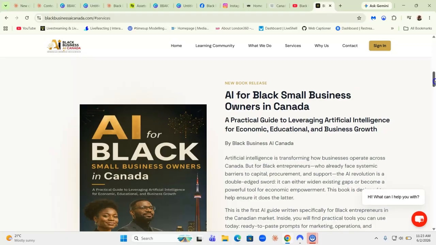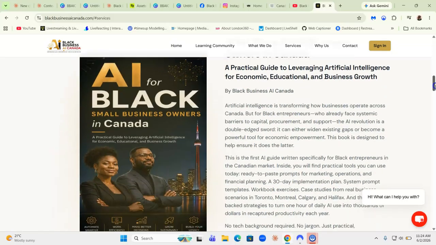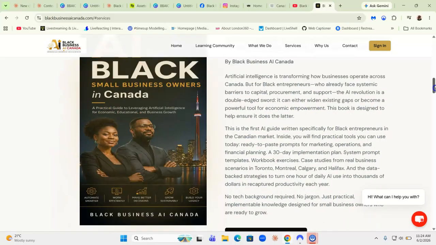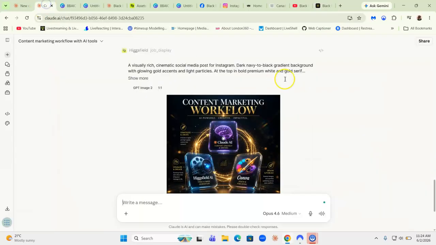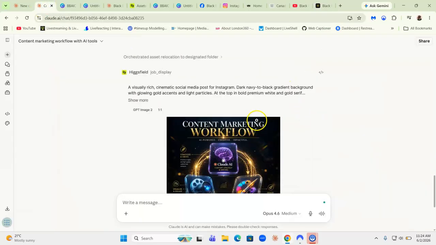If you're a small black business owner, you need a community where you can learn AI that is practical, AI that you can use in your business. Here we don't talk about AI news where every week there's a new tool. No, we focus on the tools that are practical, that can give you the best return on investment, that you can use every day. There are so many AI tools out there, but they're not beneficial for you. It makes no sense for us to talk about tools that we know are not going to help you as a small black business owner. So we focus only on tools that can help you to promote your business, to scale your business, to create content.